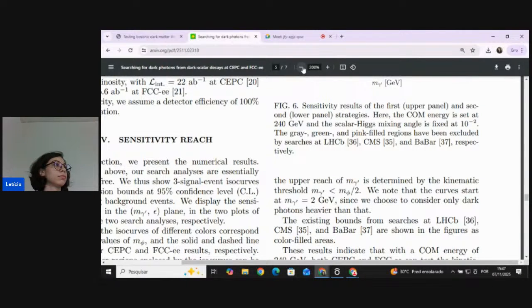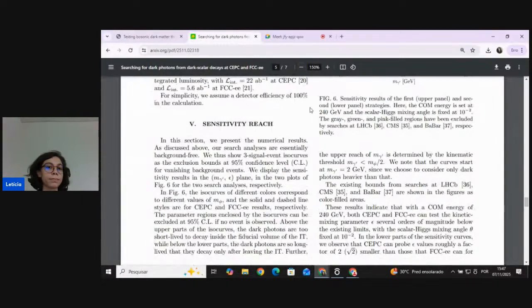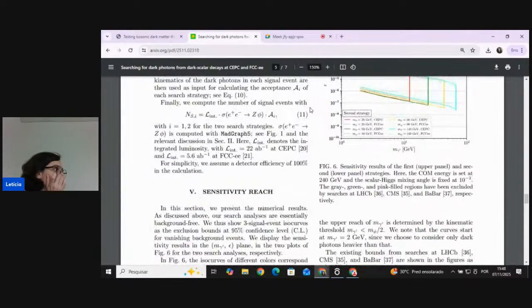Any questions? Go on. I have a little doubt because you mentioned that there could be some decays to charm quarks. I was thinking that if they decay to quarks, the quarks are going to be free. No, sorry, it would decay into quarks, but the quarks will not be detected free. They will hadronize, so they produce jets. I mean, we normally don't say we decay into jets because it's specifically charm quarks, but the charm quarks will hadronize, and what we will detect are jets, not the free quarks.